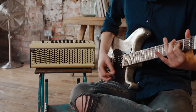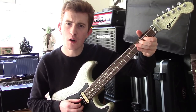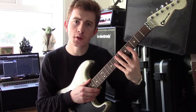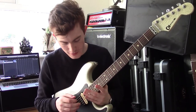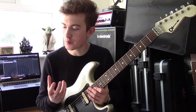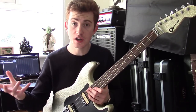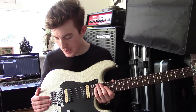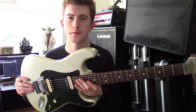It's a bit of a wild card, when I say a wild card, it feels unlike the rest. It's got a very, very thin neck. It seems to have a much bigger sound than anything I've got in terms of my Charvels. It competes with the Japanese guitars in terms of beefiness, but also it's got an interesting sort of story, I suppose.